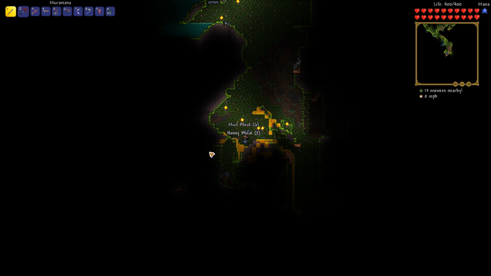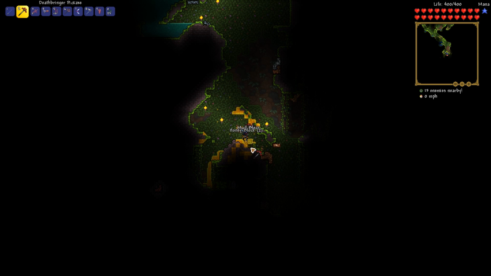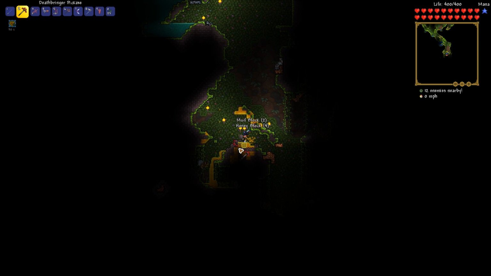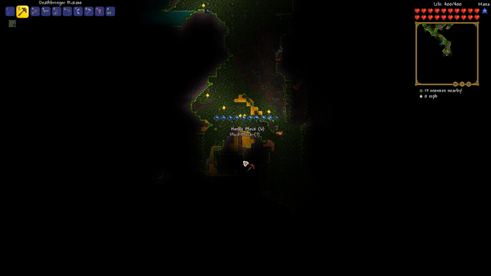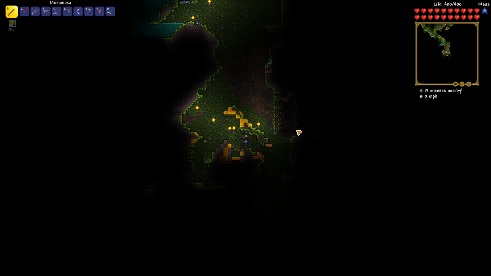Which is always good to have again. I'll show why later. But yeah, let's go ahead. By the way, when you're in honey, let's go ahead and try to dig down. Build a little. See if you get a little health regen there. 30 seconds of health regen. Always a good thing to have as well.